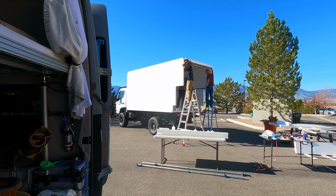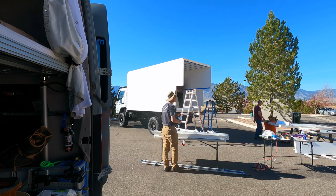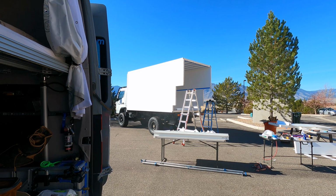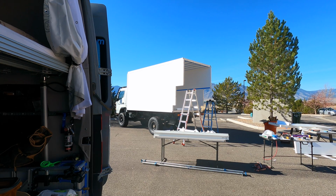The other reason for installing this upper rear wall and upper rear floor now is because I had a lot of help. I had many hands, and many hands make easier work. And I knew that this upper rear wall was quite heavy. When we lifted it out and set it on the table to clean it up, we realized that it was a pretty heavy panel because of these supports that were in there. And it's also a thicker, heavier wall. It does have plywood in it as well.